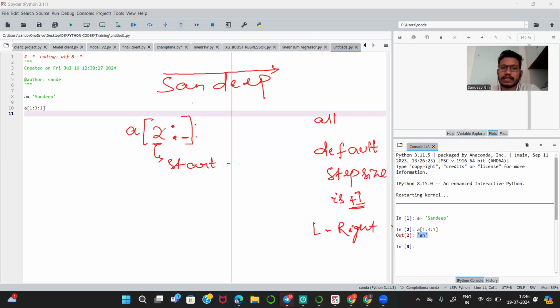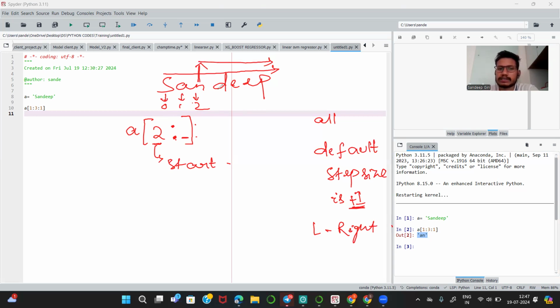Okay. Now let's try it out. 2 is given as the starting position. This is 0, this is 1, this is 2. So I'll be starting from here. That's finalized. Where should I end? Nothing is given. That means all the elements from the starting position are going to be iterated towards the right side. Why right side? Step size by default is 1. So I should be going like this.